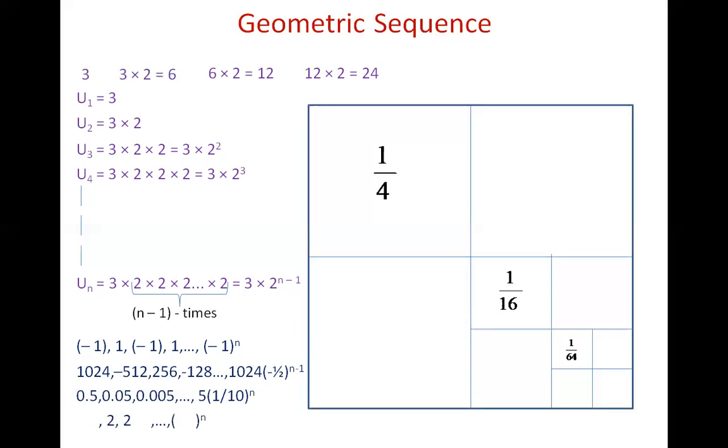One more sequence I have taken: root 2 as the first term. Root 2 is again multiplied with root 2 to get 2. Again, if it is multiplied with root 2, you will get 2 root 2. So the nth term is root 2 whole power n. For competitive exams, we need shortcuts to find the nth term of a sequence.